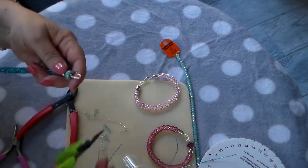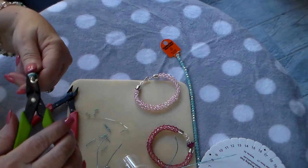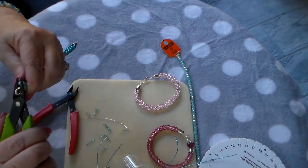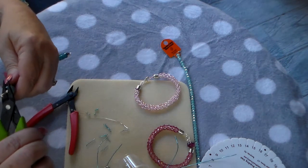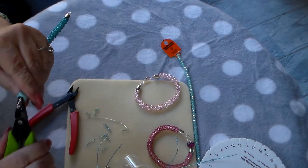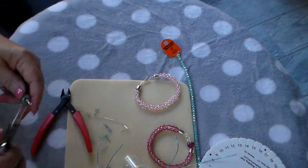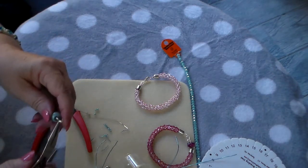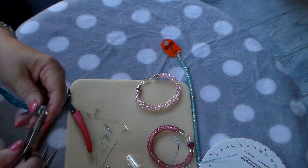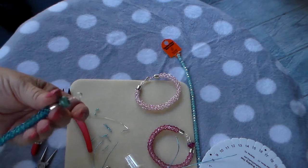And then, like I did on the other side, I'm going to use my crimping tool, just the round section of it, not the part where you would actually crimp, but use that to finish rounding out and tucking in that last little piece of wire. And then you may need to straighten out the hook just a little bit and bend it back so that it looks like that.